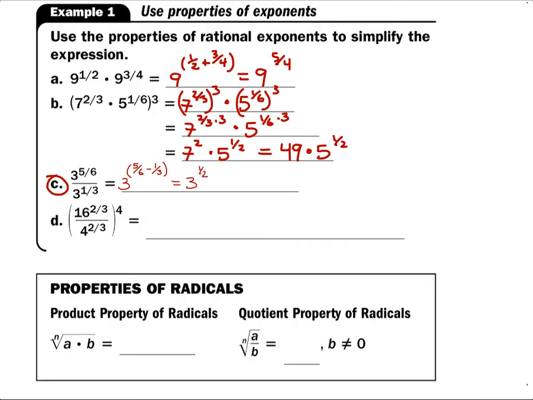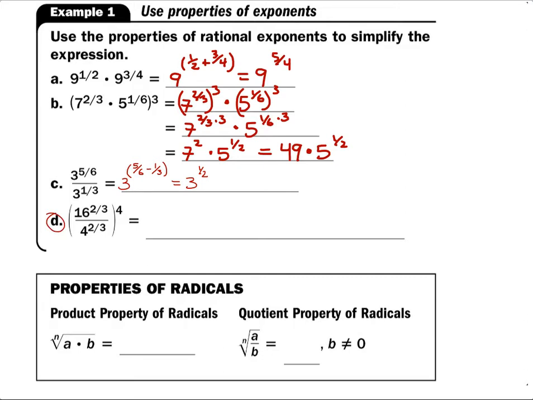Probably we'll want a calculator for that, but if you remember middle school fractions really fondly, you can do that separately on the side. But anyway, it's 3 to the 1/2. That's all. You could write square root of 3 if you wanted to, but no need really. All right, here's what's going on.